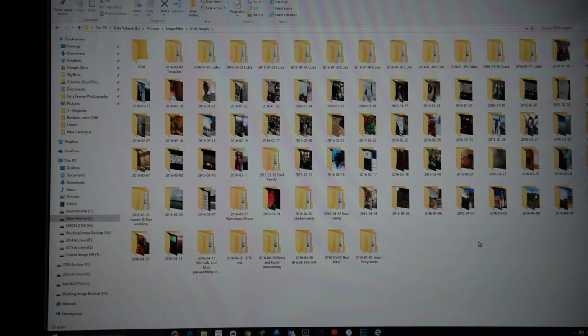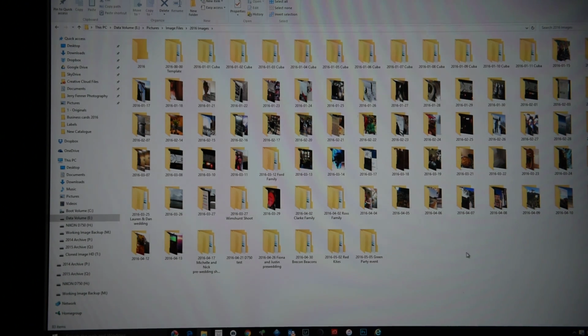Okay, at the weekend, a friend asked me for some advice about file naming and filing generally, her image files, with a view to becoming a little bit more proficient at Lightroom. She wants to use Lightroom but is a little bit frightened of it at the moment. And when we looked at her hard drives, her files were spread over quite a number of different drives and they were using lots of different naming and filing procedures.